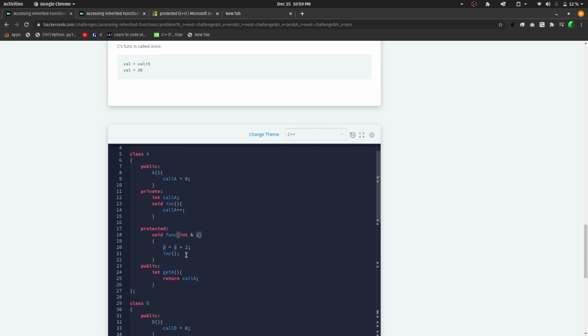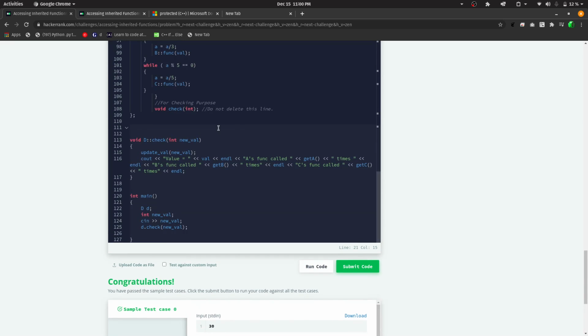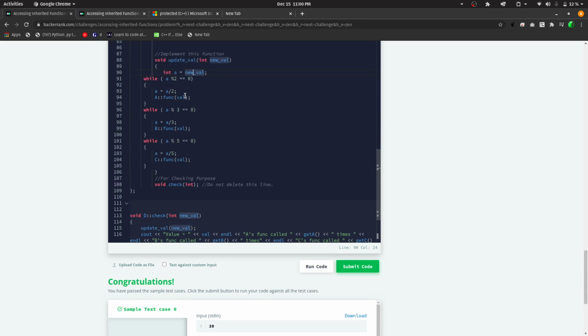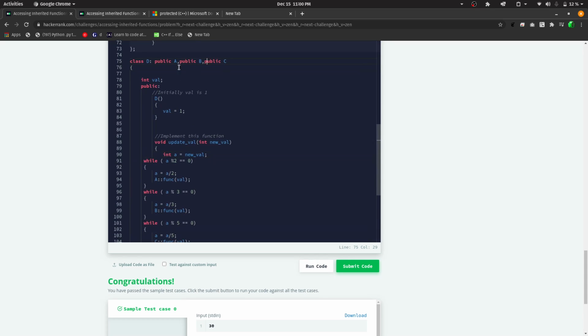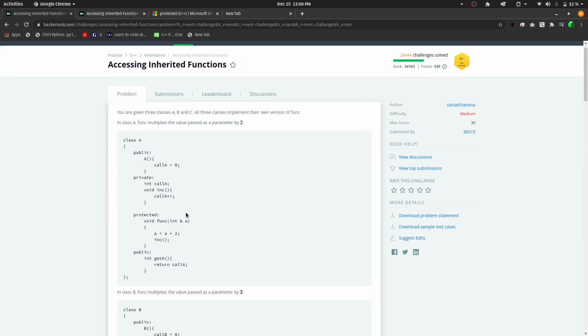I call the function integer A, and it will call, I don't know. Okay, so this calls it. So as soon as we call the function, from the public class we can use protected functions.